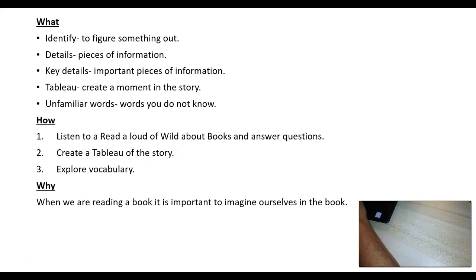How are we going to do this? We're going to listen to a read aloud of Wild About Books and answer questions. 2, create a tableau of the story. That means create a moment. And 3, explore vocabulary, words that we don't know. Why is it important? When we are reading a book, it is important to imagine ourselves in the book. That helps us understand the book a lot better.